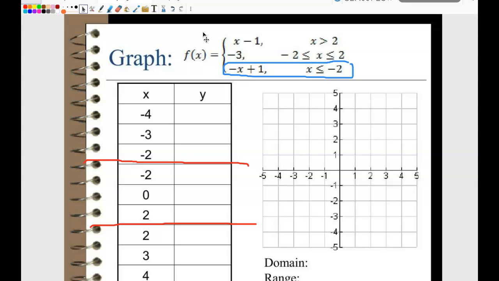X is less than right here. So this less than symbol tells me I use the less than or equal to numbers. So what's a negative and negative? Positive. So negative and -4 turns to a +4. 4 plus 1 is? A negative and -3 plus 1 becomes?